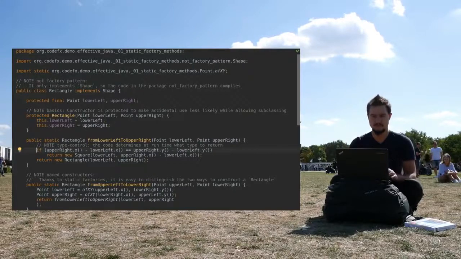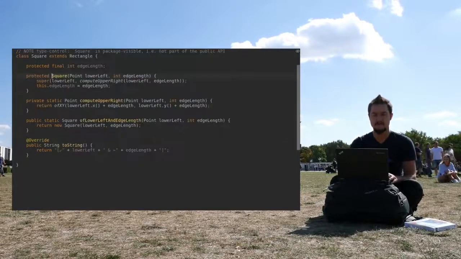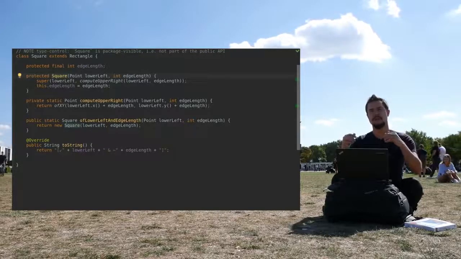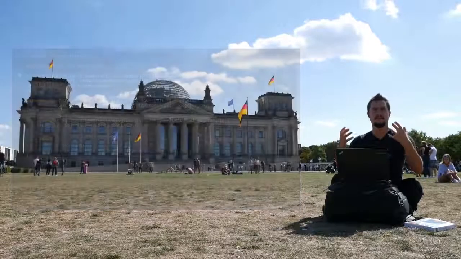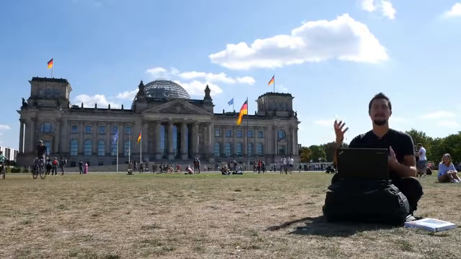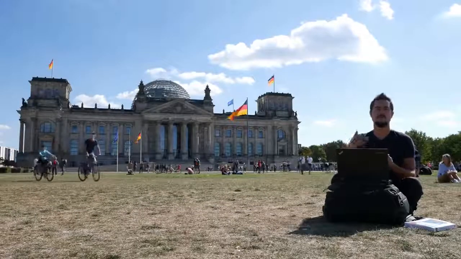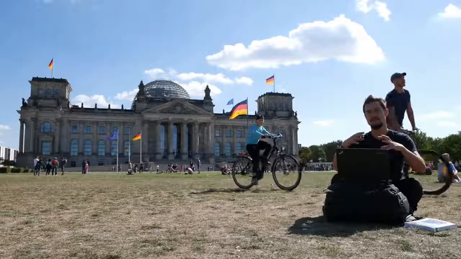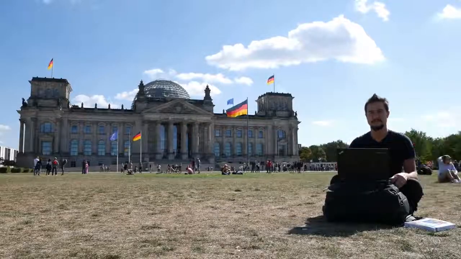One thing you can do with this, if you want to reduce your API surface, you can actually make square non-public. So that means that even if you return various types, it doesn't mean that these types have to be public. If you expect your users to call new on them, then they would have to be public though. So this helps you reduce the surface of your API, which increases maintainability.